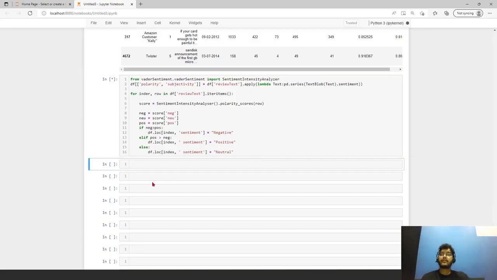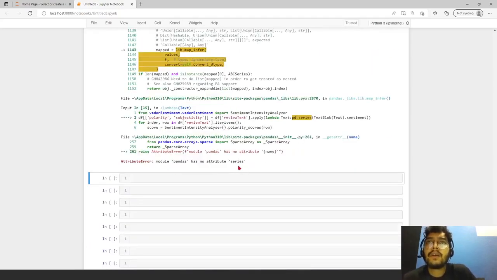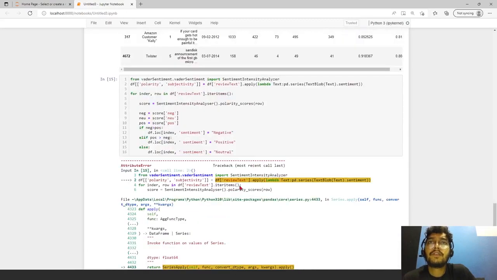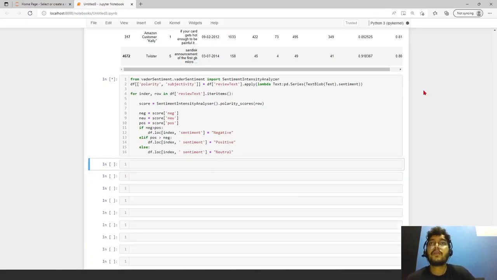It will take a little bit of time because of this sentiment. Okay, it is getting an error: module pandas has no attribute series. Yeah, S is capital. Let me run now. It is executing, wait for a while.